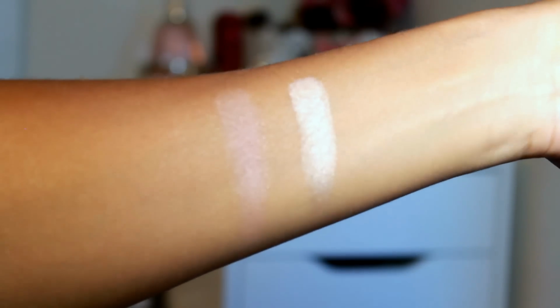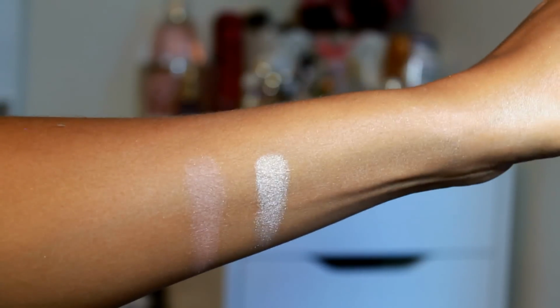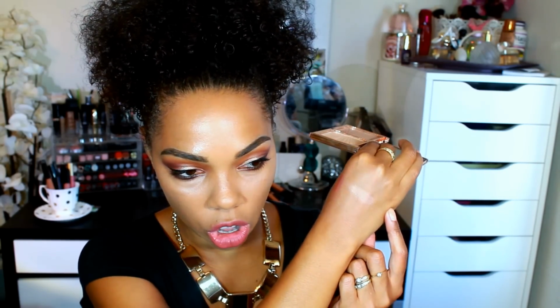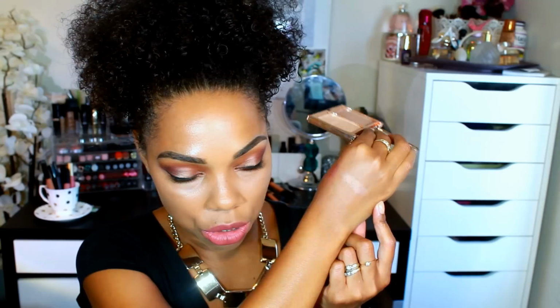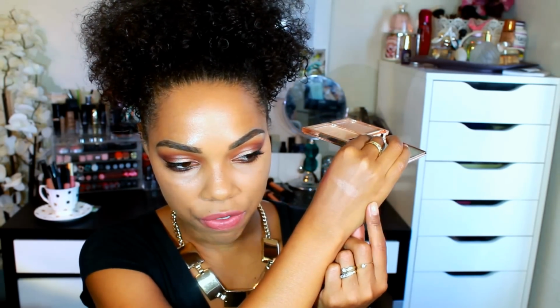These are really smooth. I'm just swatching them right now, and here is the first swatch of the sculpting powder, and on my skin tone it does look fairly light, and the sculpting powder actually does have a sheen to it. It's not a matte powder at all, but there you go on my skin tone. But we will see how it acts up on my face.